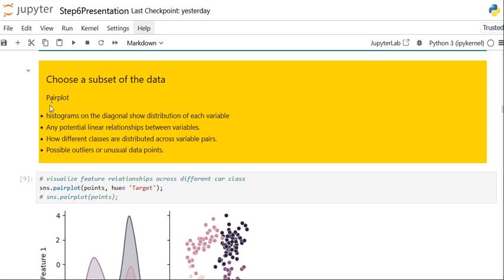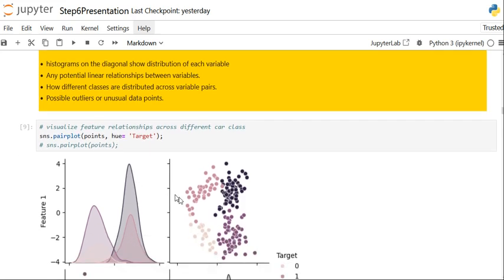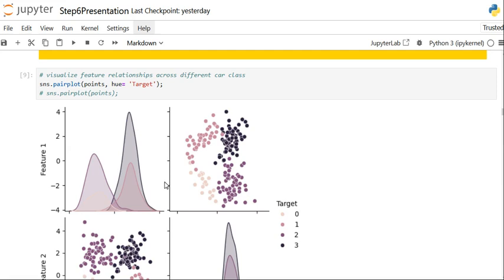When we draw a pair plot of our data, we can see any linear relationship between our features and variables. We can see the distribution and the outliers of the data, and then we can choose which features are more important in determining the classes. So here's the pair plot with the hue on the target label.